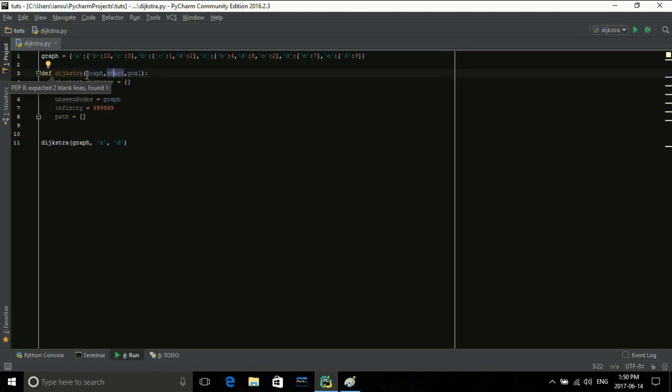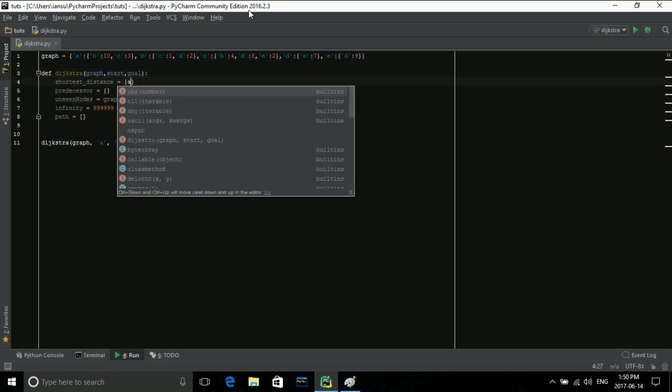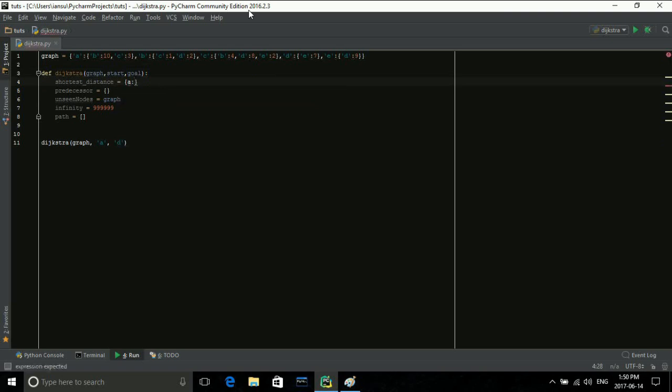And I got a function here, takes in a graph, start node, and a goal node. Today I'm going to do A to D. Okay, let's start off. I already got some empty dictionaries I made. So the shortest distance is going to be constantly updated as it goes along. And we're going to set it at a key, which will be the node, and the value will be the shortest distance, so it might be like 6 or something.